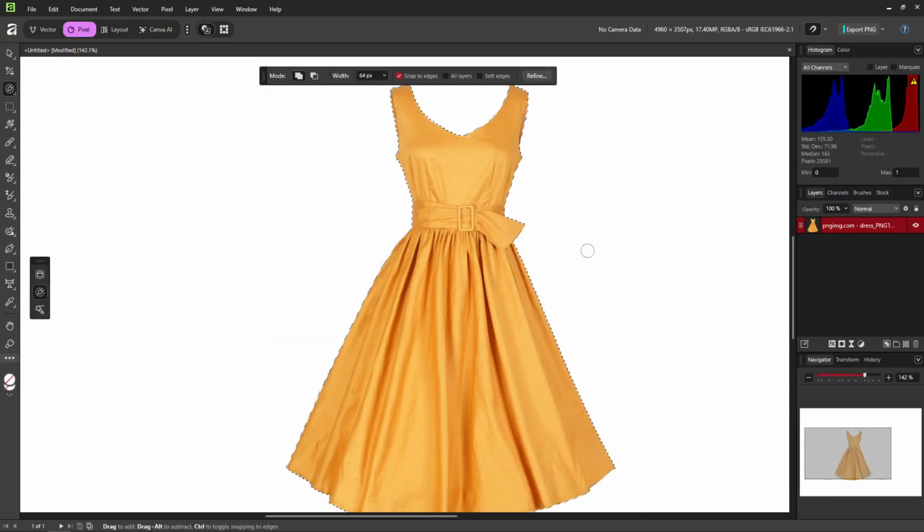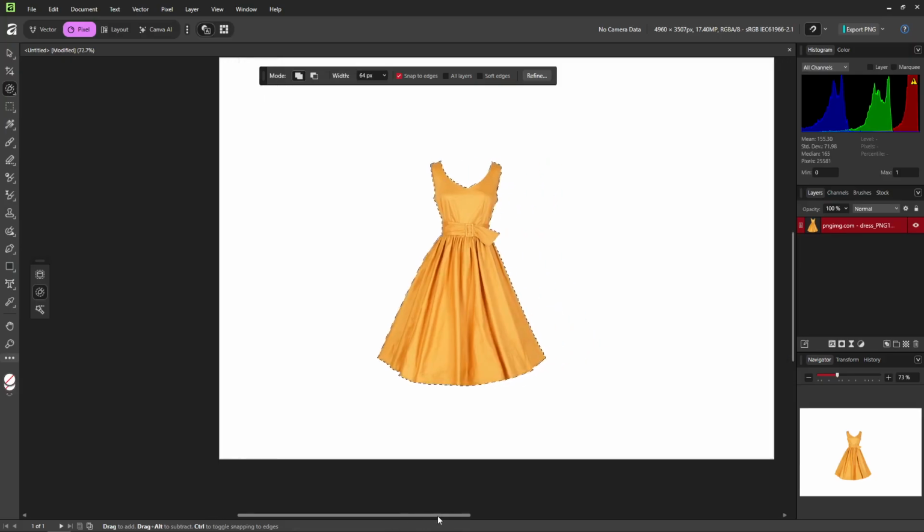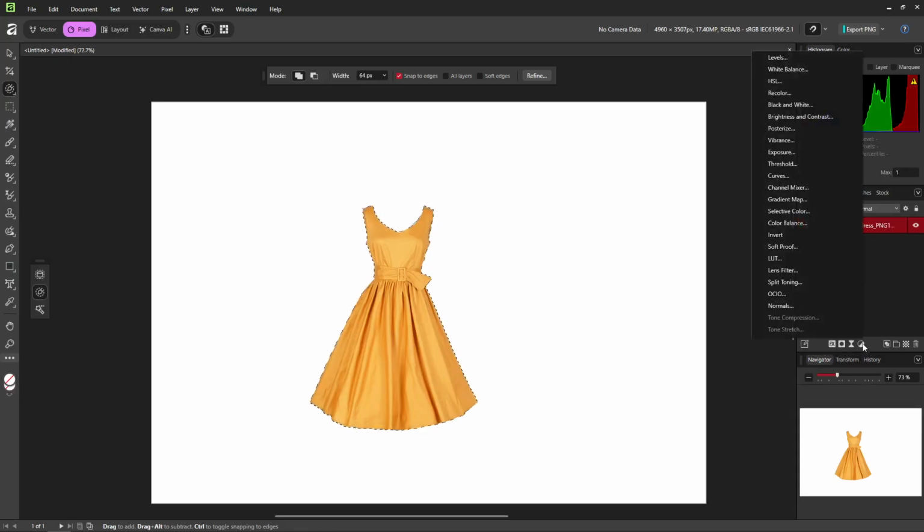color change. Depending on the effect you want, there are a couple of adjustment layers you can experiment with. One of the most straightforward and commonly used methods is the HSL, or Hue, Saturation, Lightness adjustment. To add this, go to the Adjustments panel and select New Adjustment Layer, HSL.